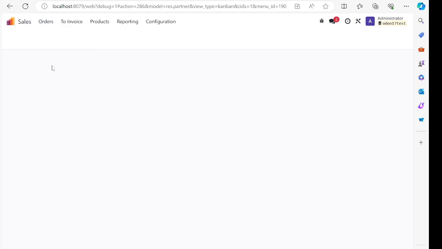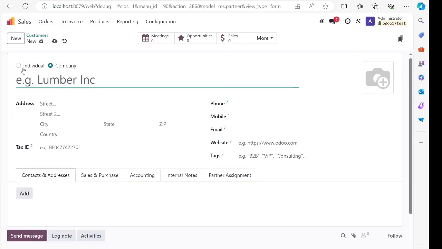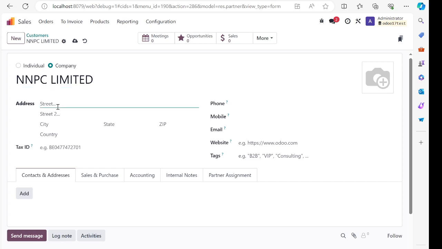So Order, Customers, and then I'll click on the New button. The next step will be to provide the name of the customer. So I'll use NNPC Limited as my customer, and then I'll provide the address of the customer.